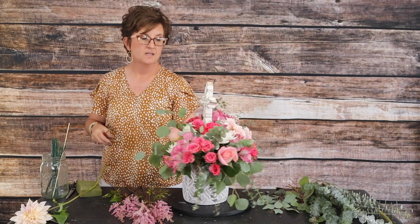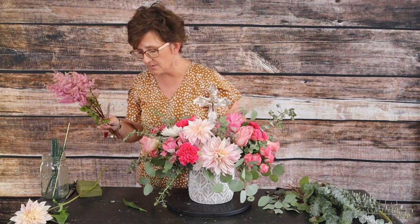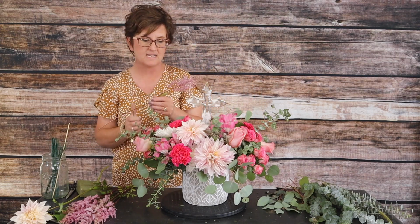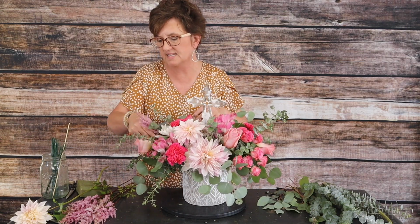Okay. Now lastly, the last thing we're going to add is a little bit of a filler flower. And so the filler flower that we chose, the pink filler that I had in, is called a steel bee. Now a steel bee is a beautiful feathery filler flower. Now it's just so pretty and so feathery, really dainty. And so we're going to take that and we're just going to add a few little pieces here and there.